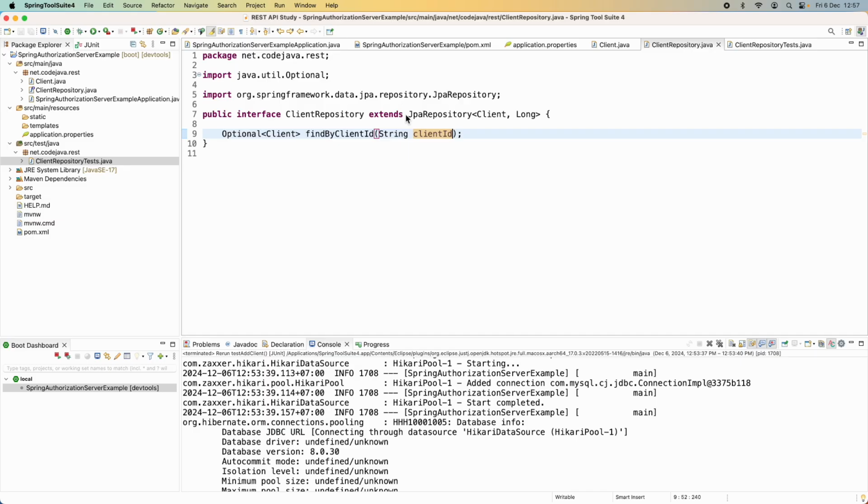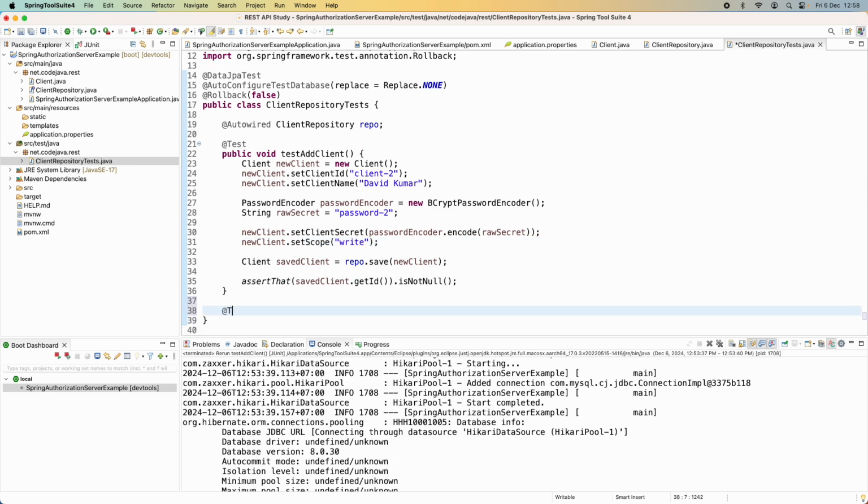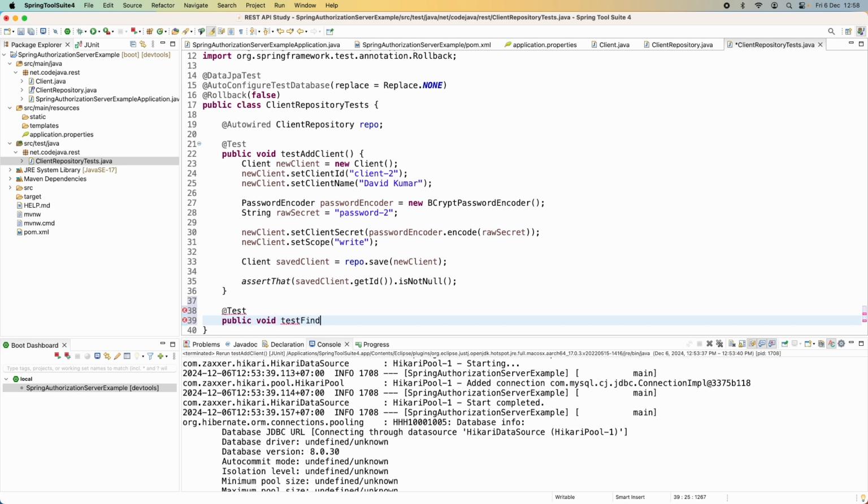And next, let's code the second test method to test the find by client ID method in the client repository interface, to make sure that the data access layer is working properly before we enable Spring Authorization Server. Okay, so I code the second test here. Test find by client ID.